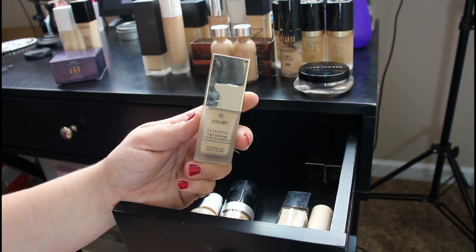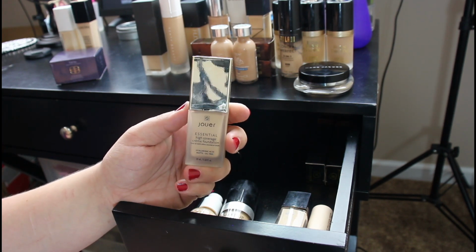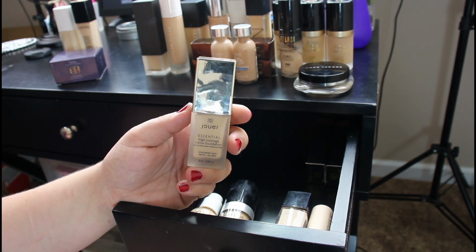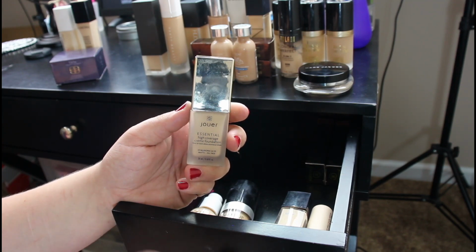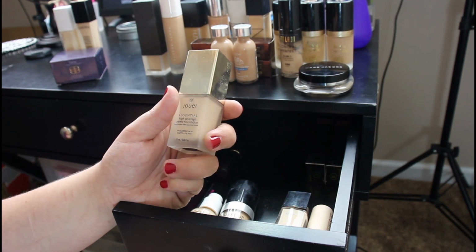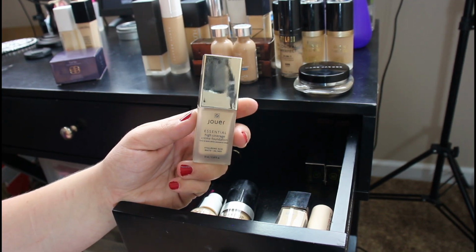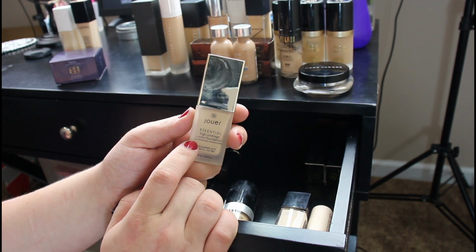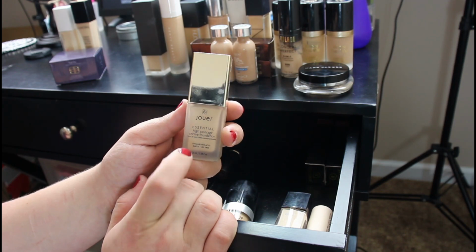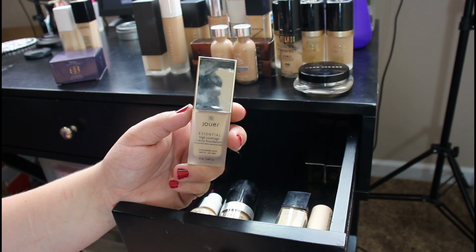But this one is so matte on my skin that it feels like the Sahara Desert on my face. Like, I feel like the life has been completely sucked out of my skin. No, it's just horrible on my skin. Like, if you have extremely oily skin, I would recommend this to you. But if you have dry skin like I do, even the slightest bit of dry skin, or just matte foundation doesn't look good on your skin, don't waste your money.